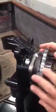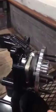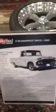So we have a question. What years does it cover and how much drop? It's going to be from 63 to 87, and it's going to be a 2.5-inch drop. Now the really nice thing about it is we can go over and look at the spindle itself. Here's the spindle. It's got a bolt-on steering arm, so the steering arm will change for different year makes and models. But the nice thing about this spindle is it's got a modern bolt-on hub assembly. Great. So instead of having the pin, which is old technology, we've got a hub from a newer vehicle that's going to be a lot better for the end user. So that's the major thing about it.